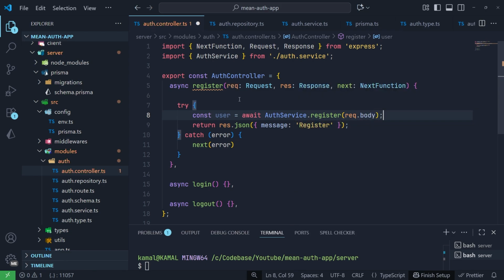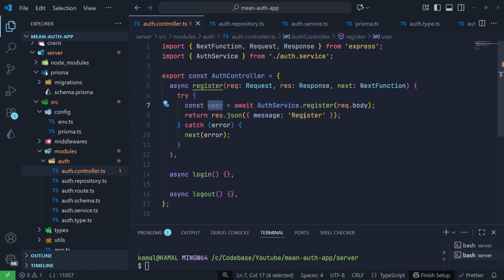Okay. Register successfully and data will be like this. Okay.